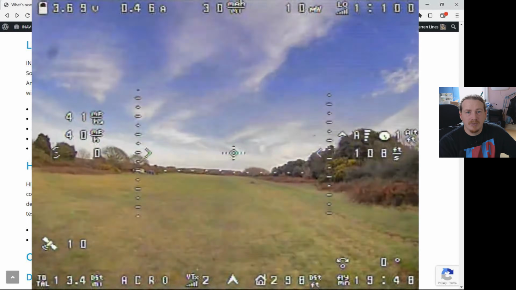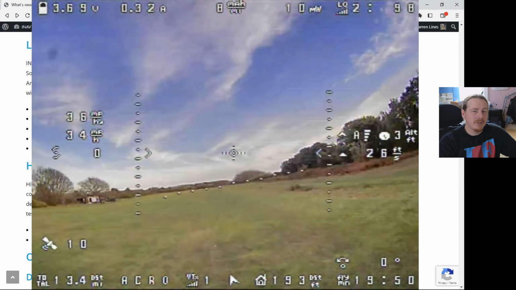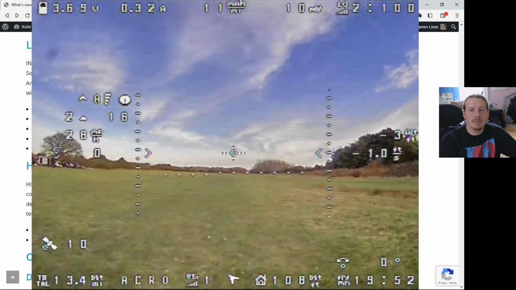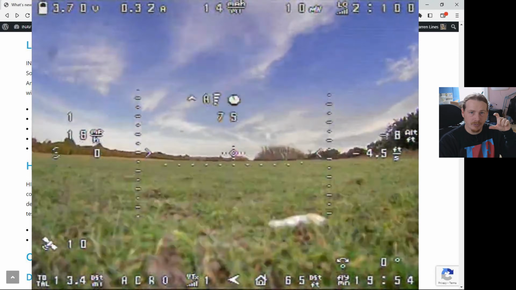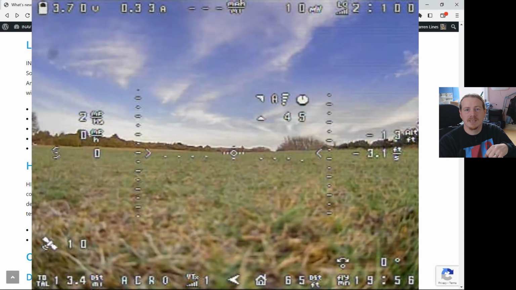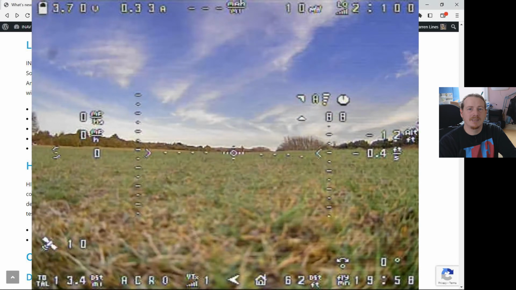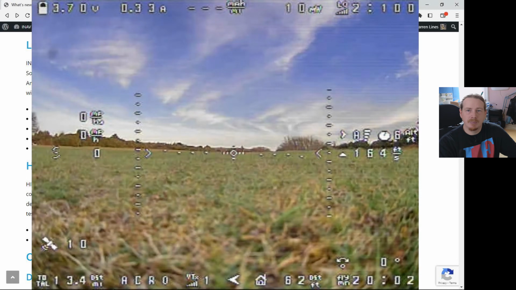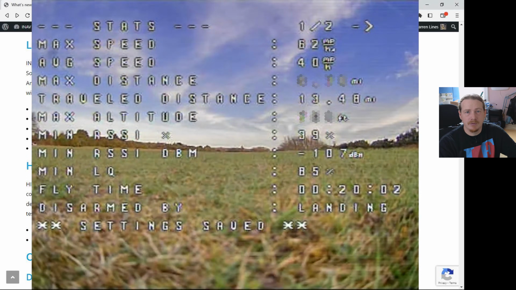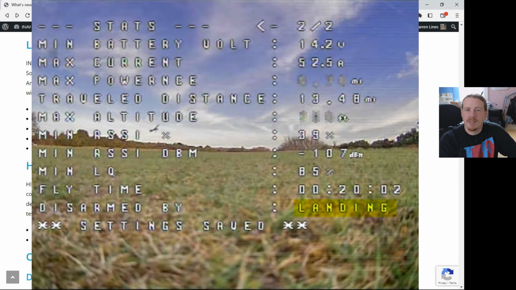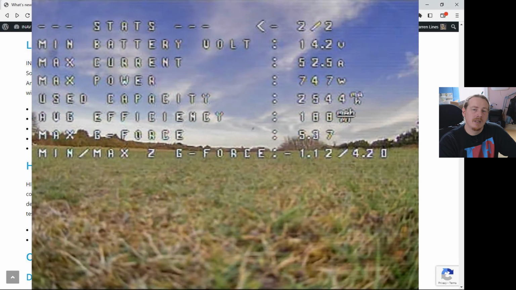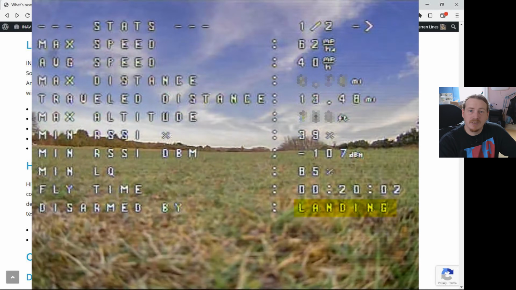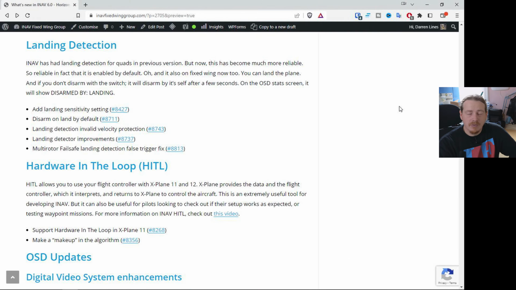It's actually so accurate that it is on by default. And I didn't actually realize this change was in place until I landed my Alba bird, was talking to someone, put my goggles back on, and noticed that the stats screen was there because it had disarmed by landing. So it's pretty useful. It just adds that extra layer of safety because it will disarm your craft even if you forget. Now, there have been some concerns about people who have landing gear and need to taxi away, but to be honest, if the aircraft is still moving, then you're not going to have a problem. You can just carry on.